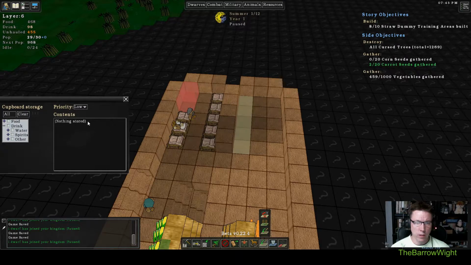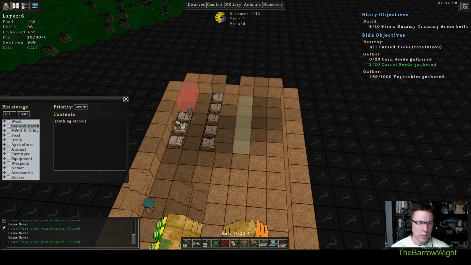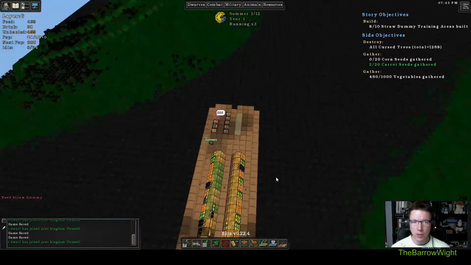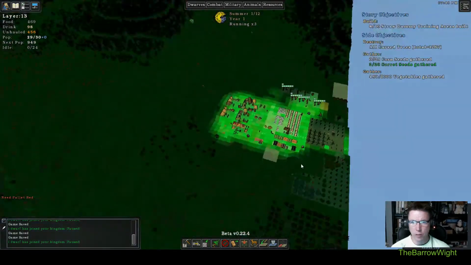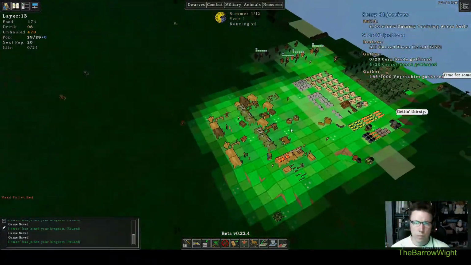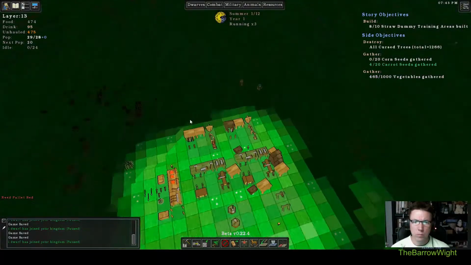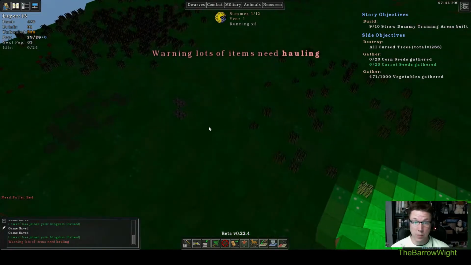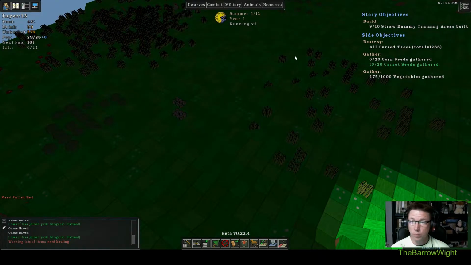In this storage area is going to be for equipment, medical, bandages. We'll just do all medical. So they ought to store that stuff down there in the pantry. Yep, they're moving them, look. Nope, here they are. Lots of items do need hauling, that's for sure. So we got to finish the straw dummy soon, and hopefully they'll move these things over pretty soon as well.